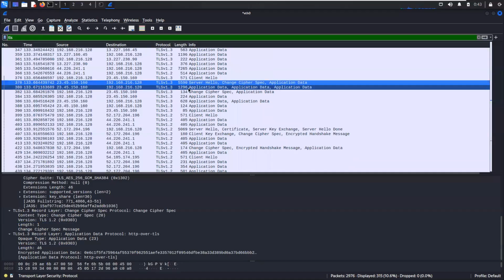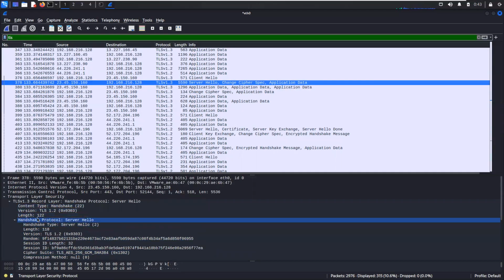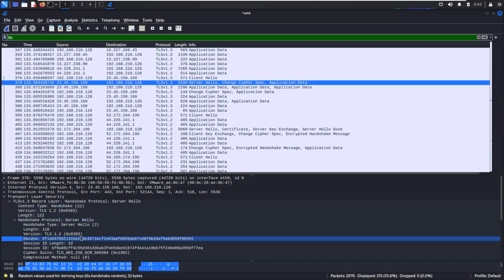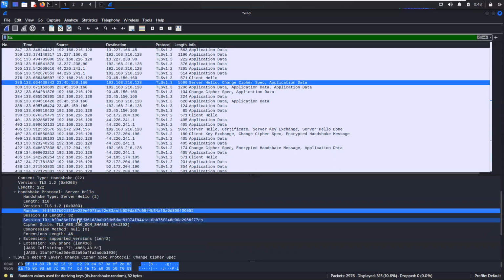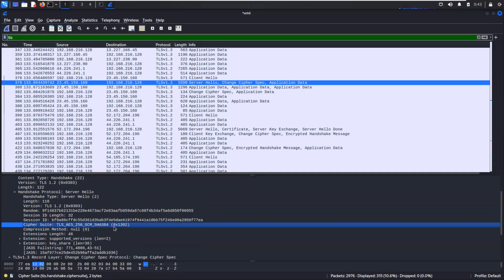The server returns with the hello saying, hey, we are ready to connect on the handshake. So this is a server random string that we are getting. We got the cipher session ID here. The cipher we are going to use is TLS AES 256 GCM SHA-384. So this is what we're going to use for encryptions in future.